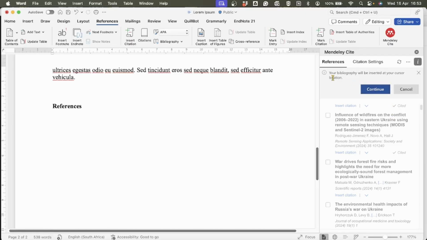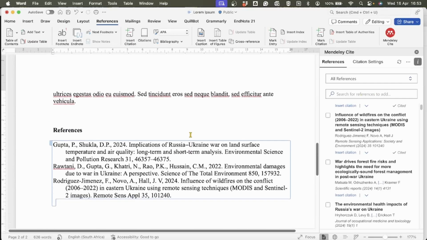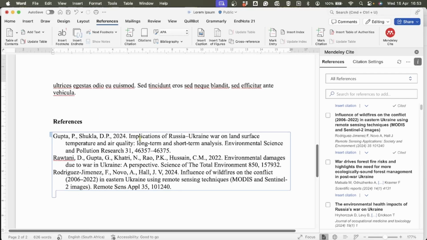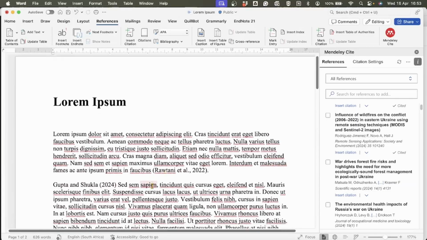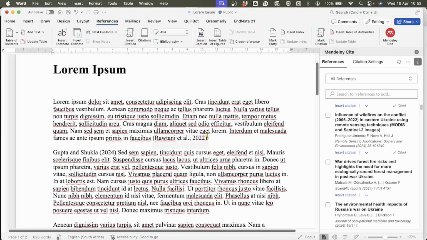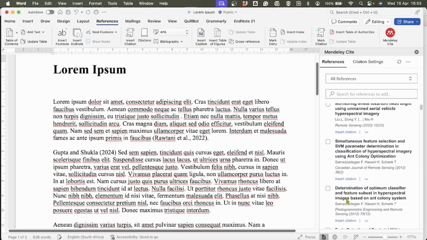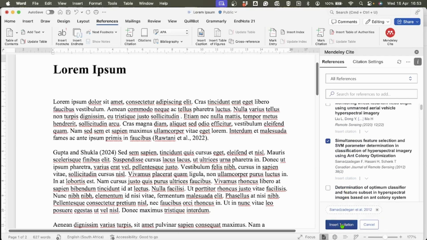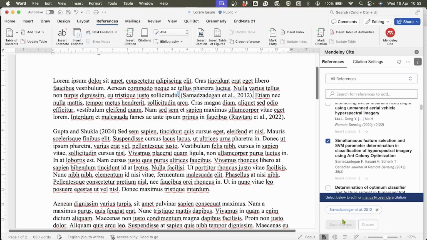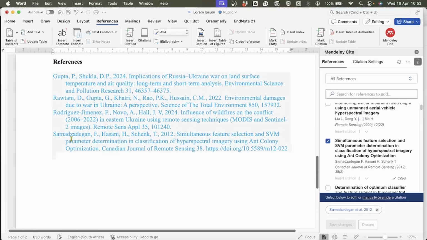There is a warning that tells us that your bibliography will be inserted at your cursor location. We click on Continue, and once that is done, our bibliography is displayed. Apart from this, whenever you edit and add new references in the text, the bibliography will also be updated. For this study, which we just added, we can see that it's added in the bibliography as well.